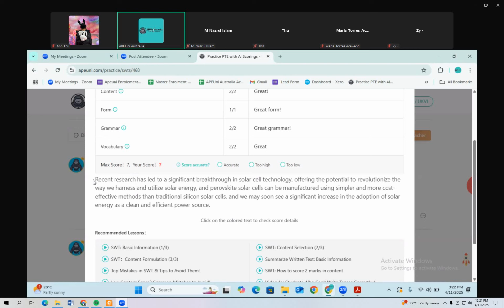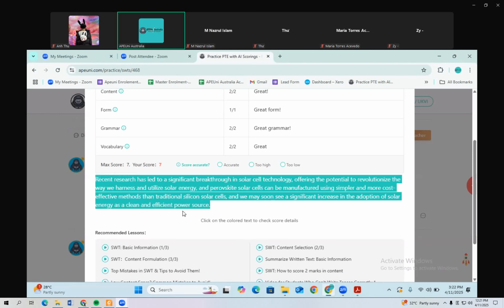On that basis, the marks vary a little from sentence to sentence. With this way, you will get full marks if you don't make typo mistakes or little content mistakes. Okay?